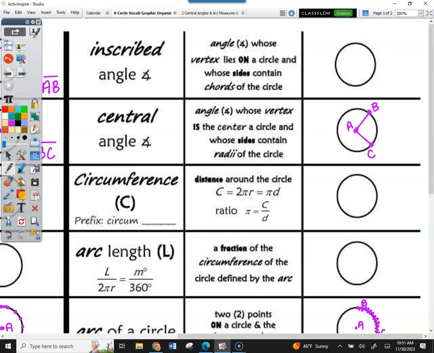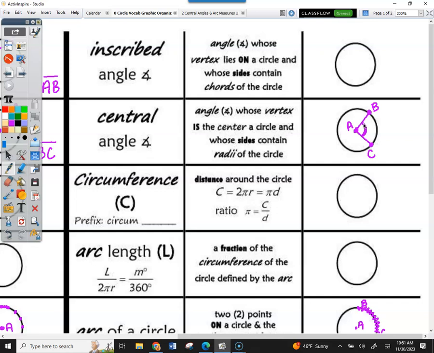But if I threw another radius in there like that, then you cannot call that angle A, because now there's too many. You would have to name it by three letters, and you do trace the angle. You can either call it BAC or CAB. I want you to take your pencil and put an arc right there. When we say central angle, we are talking about the actual angle measure right there in degrees, okay?